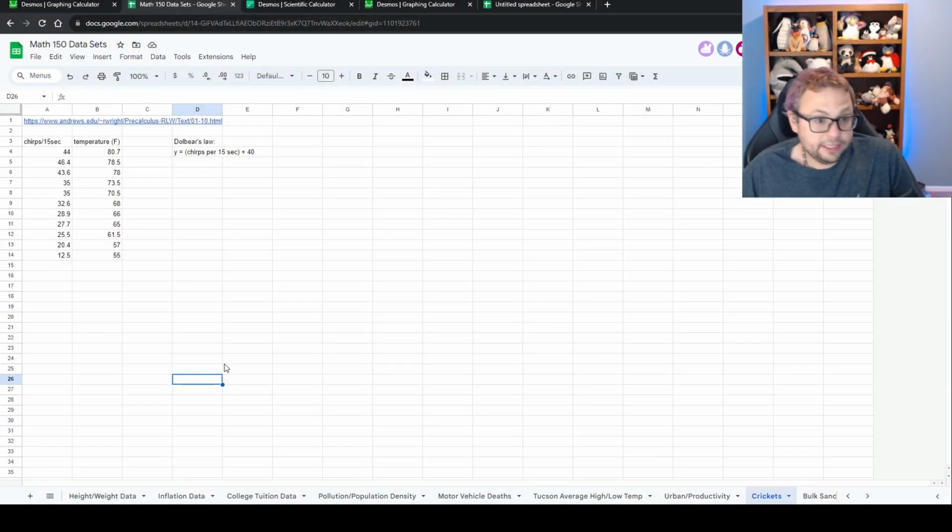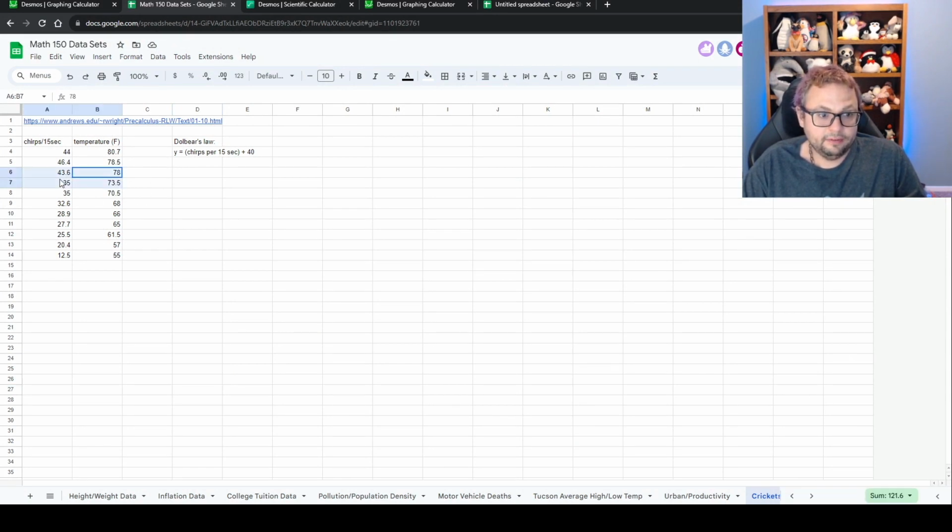Now, if you go back to the original data set and look at this and see if that seems reasonable, we can look at, say, there's where it was at 78. It was at 43.6. Here's where it was at 73.5. It was at 35. So probably we should expect it'll be somewhere in between these two. This is indeed between those two, this 39.4 that we got as our answer. So that seems reasonable. It seems as good as we're going to be able to do for this question.